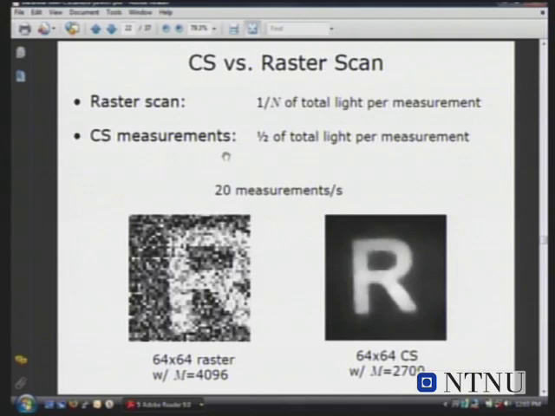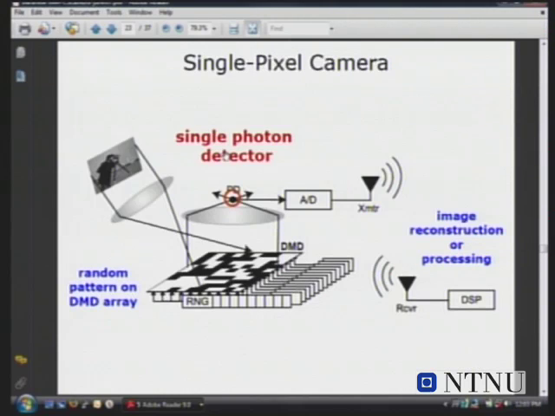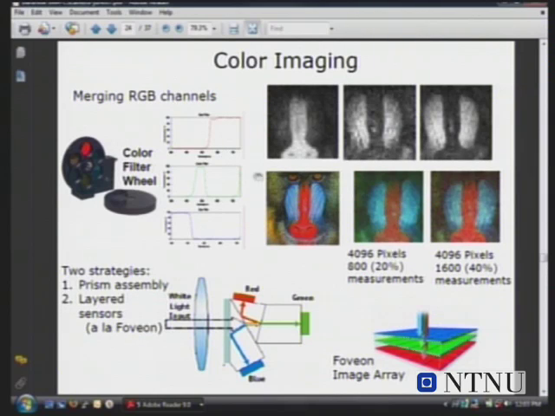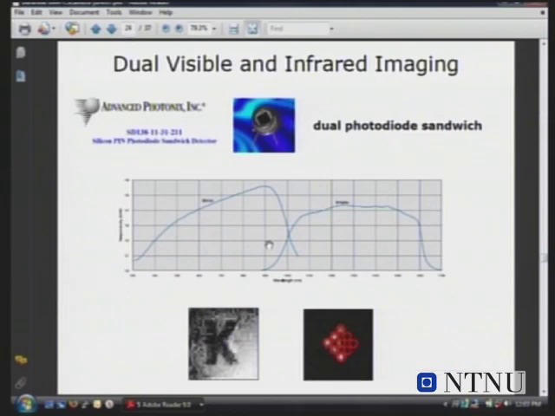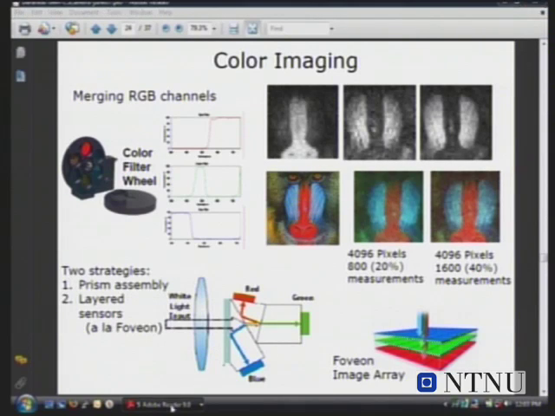There's another image. They can do colors. You can modify the algorithm to take color images and so forth. But you get the idea. Let me go back to the sparse model.